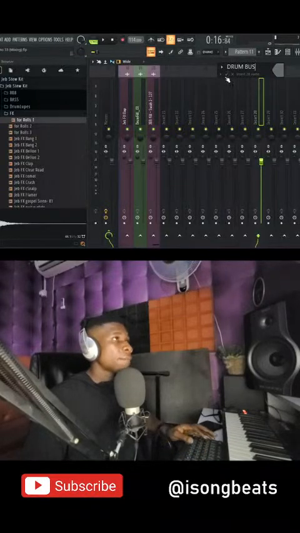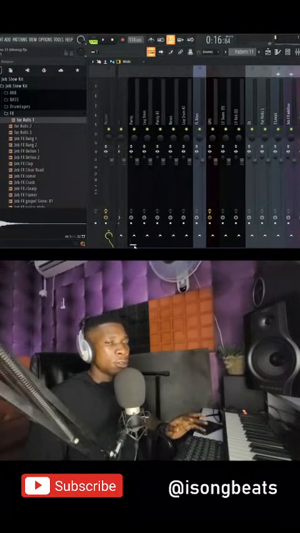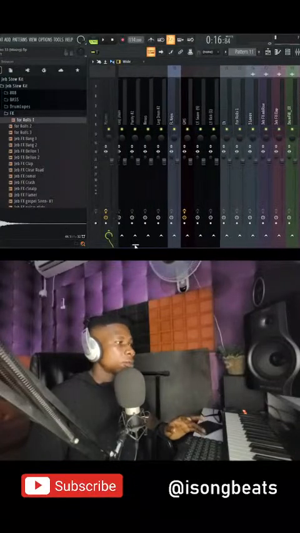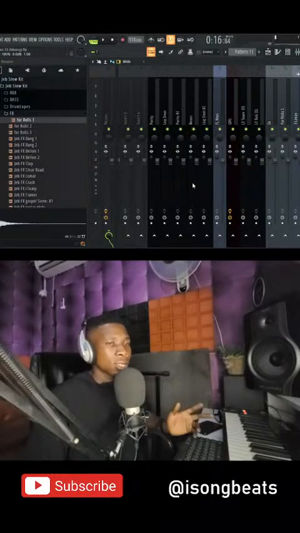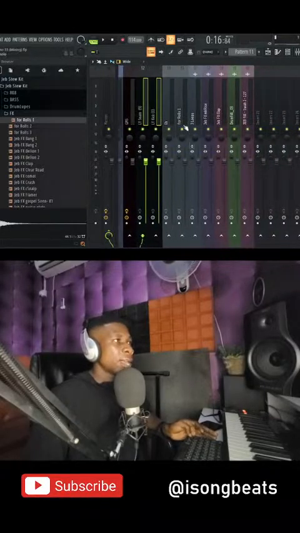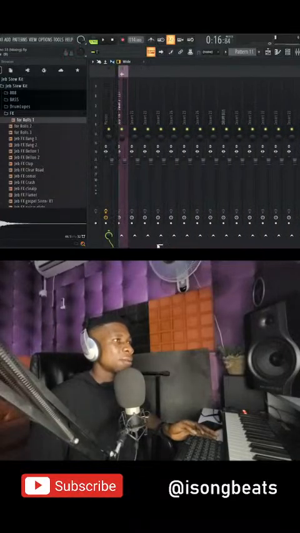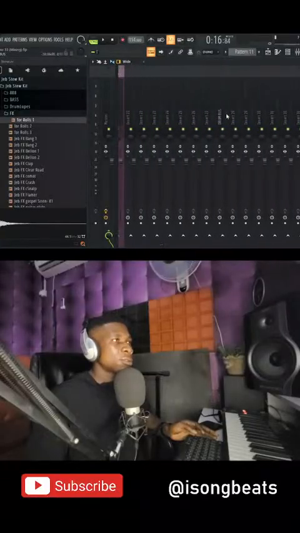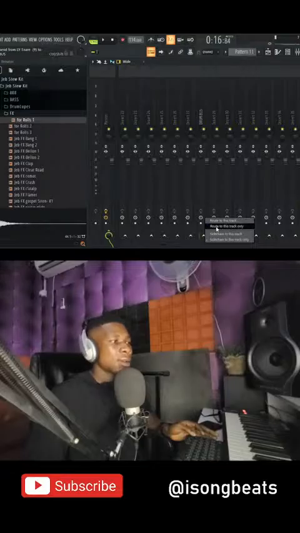For those of you that followed my live, I think I did this before. For those of you that are just joining me for the first time, you watch how you can group your drums and then add any effect you want to add to it. It's as easy as that. So what I'm going to do now, select anything that has to do with drums: kick, snare, percussions. So I'll select my snare and kick, and once I select them like that, I will go to that empty slot where I named, right click and click route to this track only. So it has been routed.